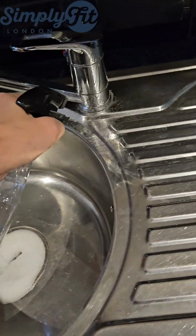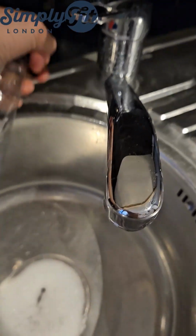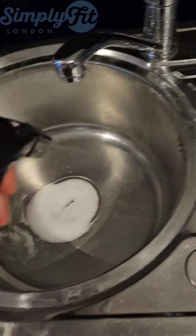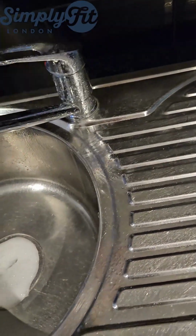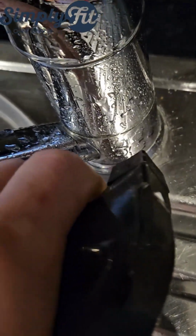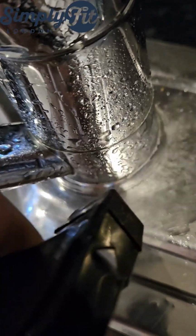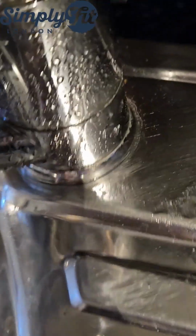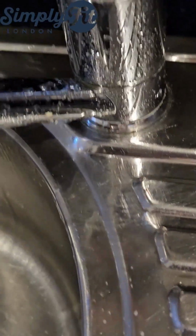I thought I'd leave this sink in my utility room so that I can take this video for you without editing, to show you in real life how all the limescale comes off easily without scrubbing and spending hours cleaning. Cleaning for me has to be very quick, done and dusted. You don't need hours and hours wasting. You can use this time for something productive.